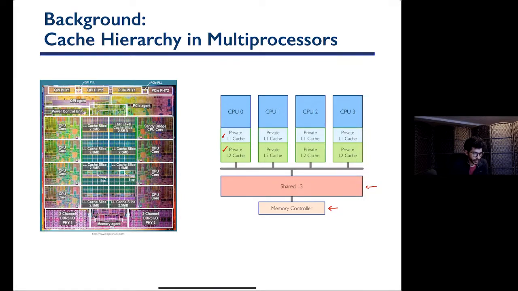So these are the CPUs in the other figure, and each one of them is going to have its own cache that is inside this package, and then here are the last level caches that are shared between all CPUs, and then eventually you go to memory here. So this data bus is shared between all CPUs, so they can all access this last level cache. And if the data is not there, then they go to memory.